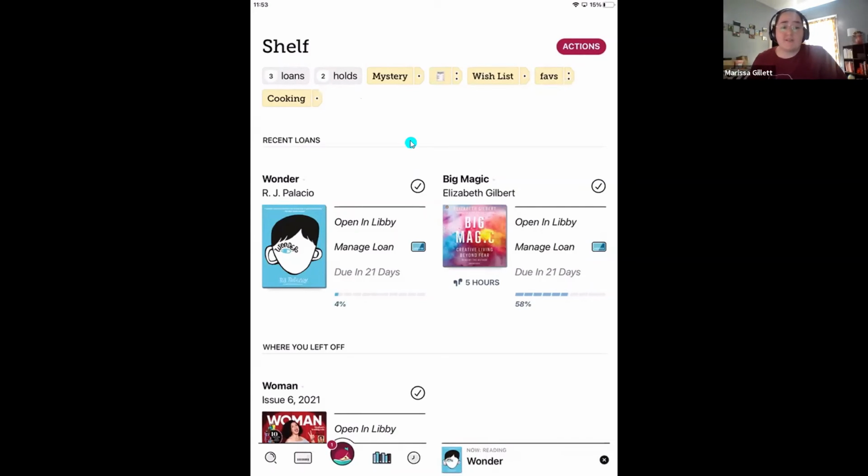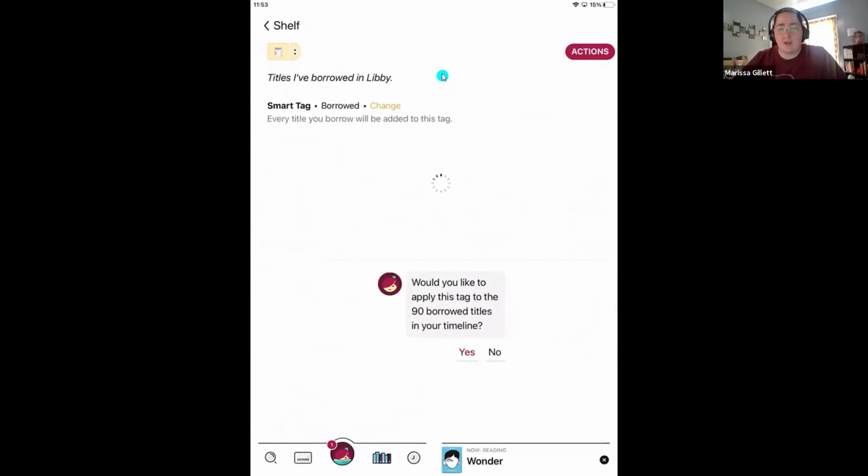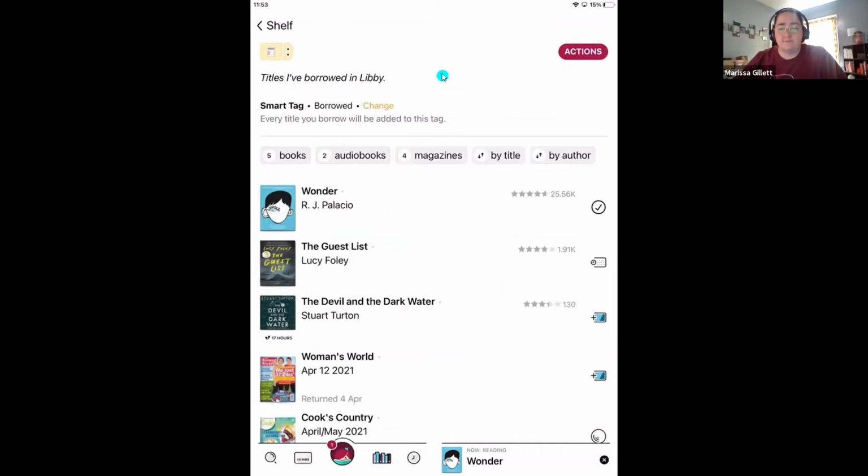The easiest way to find that, because we have smart tags now where it tags automatically any books that we've borrowed, all you have to do is tap into your smart tag list of borrowed books. So I'm going to tap on that icon there. And I'm going to find a book that I've borrowed in the past that I know that I've made a highlight on. I know I've made notes and highlights in The Guest List. I'm just going to go ahead and tap on the jacket cover.